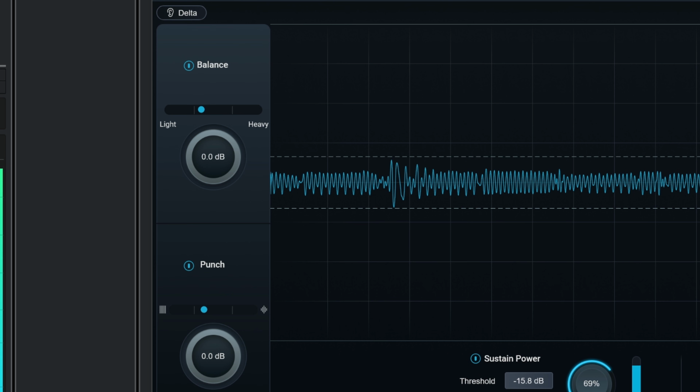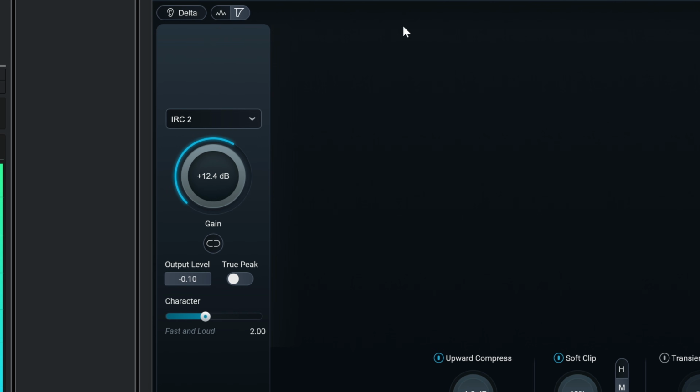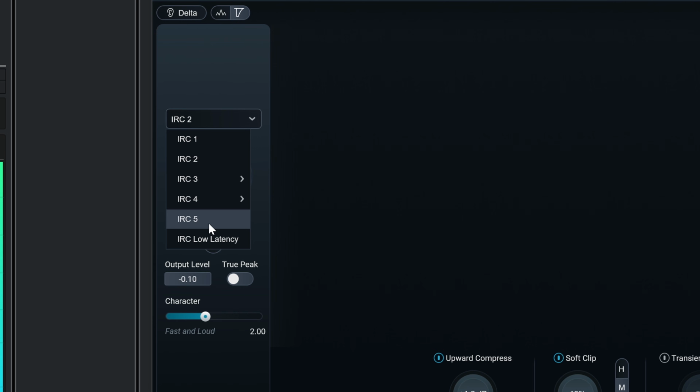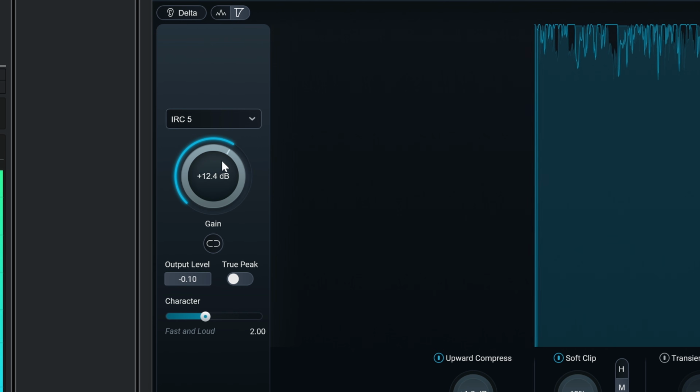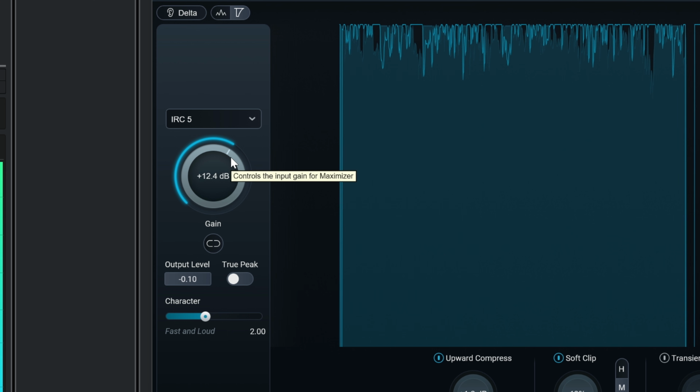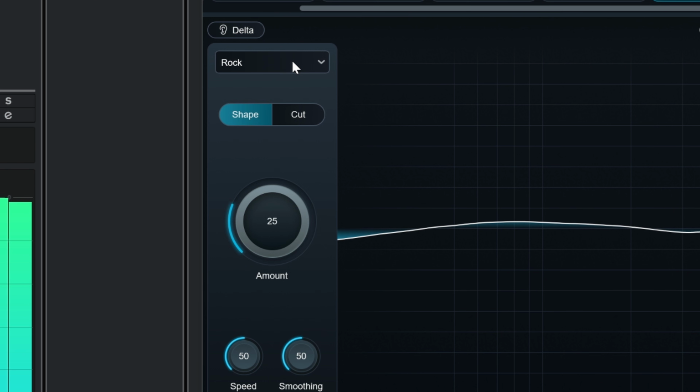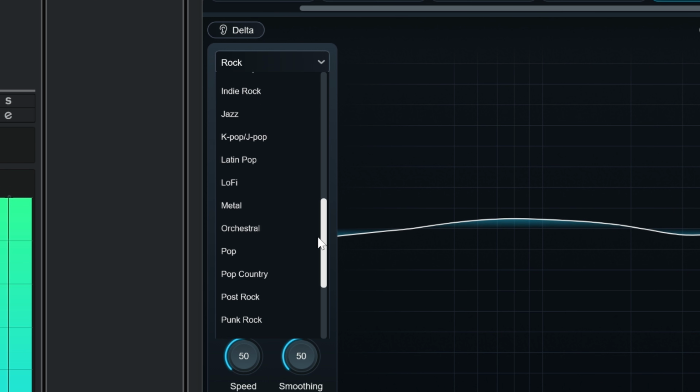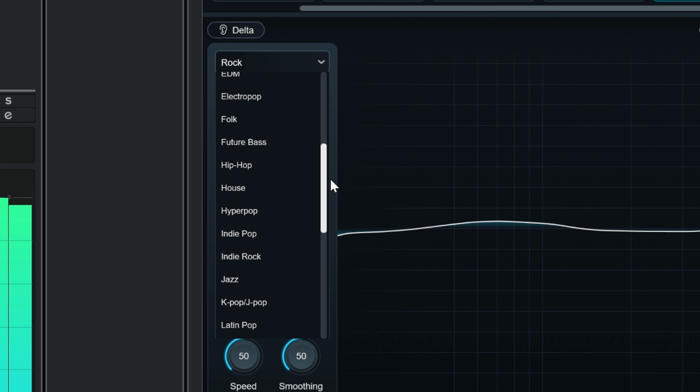There are more improvements all over the package. The maximizer got a new limiting model which promises and delivers a cleaner result for more loudness. The stem separation algorithms have been improved. That is very welcome as well, but not industry leading yet. And the stabilizer module has gotten a lot more styles to choose from.